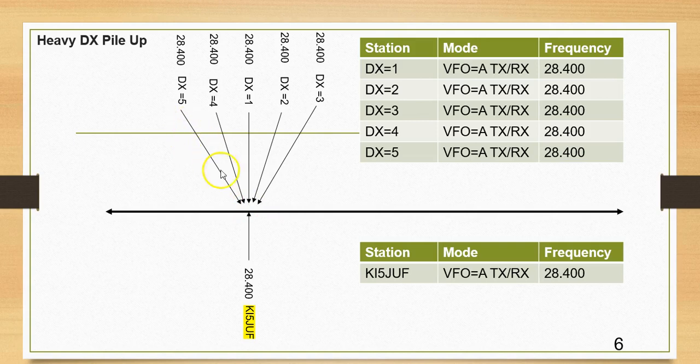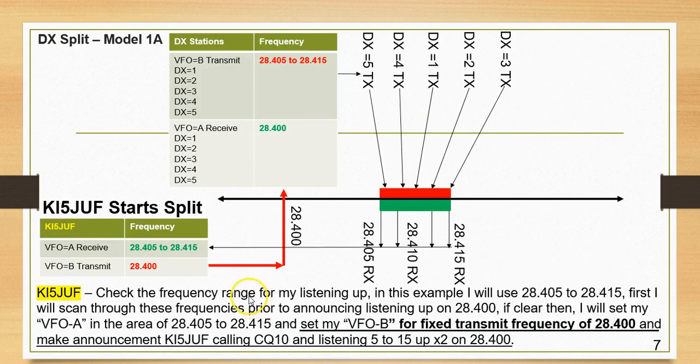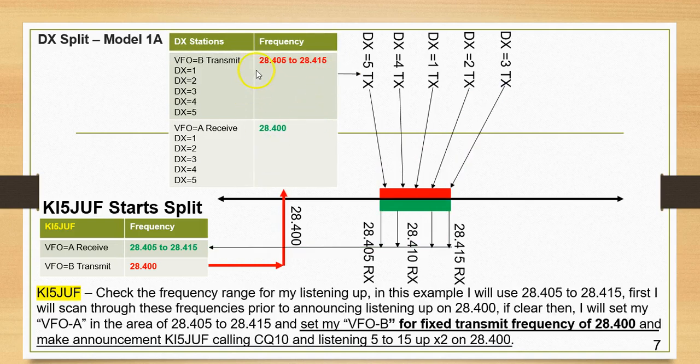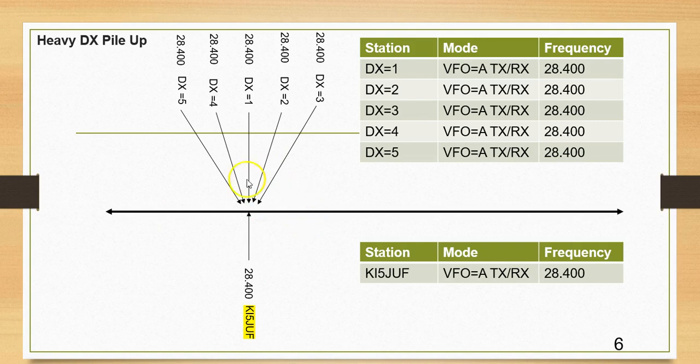Instead of having 5 stations transmitting on 400, we're asking those 5 stations to transmit across this frequency spectrum here. Same thing here. However, the difference is they're going to transmit on different frequencies that I'm also listening on. However, the difference is when I reach back to them, I'm going to go back on the original frequency that we started the pileup at.